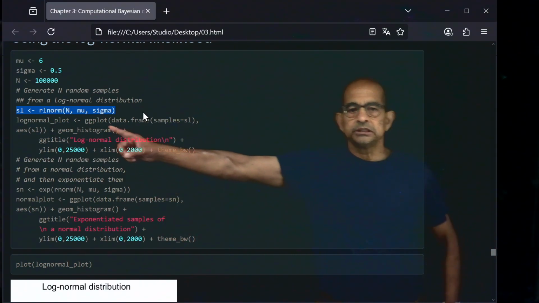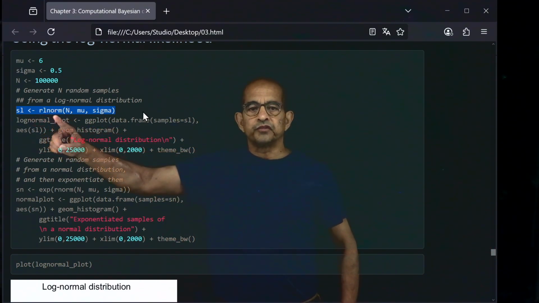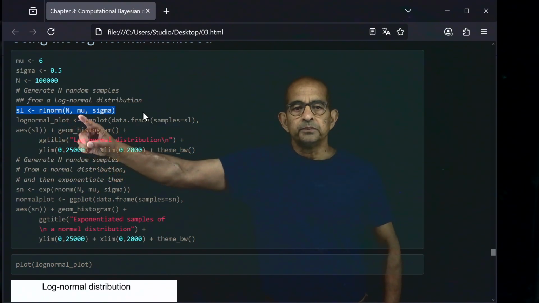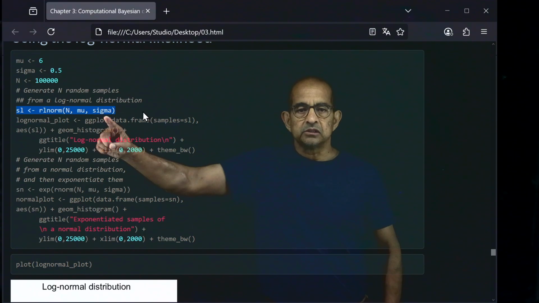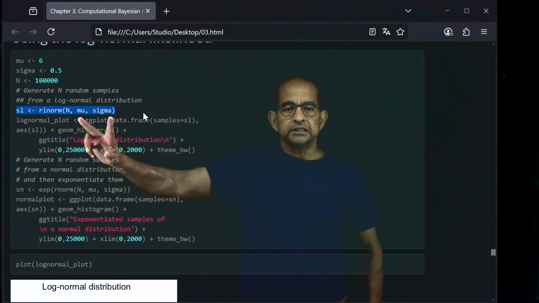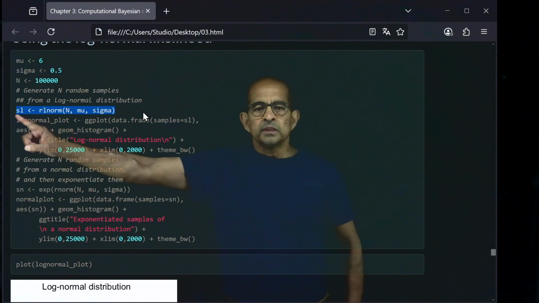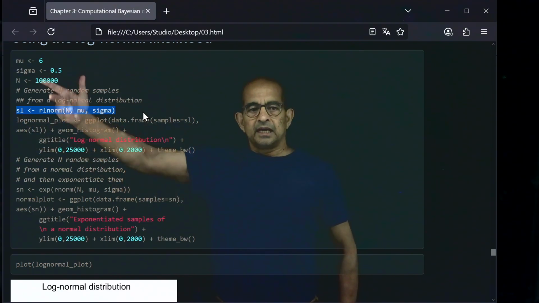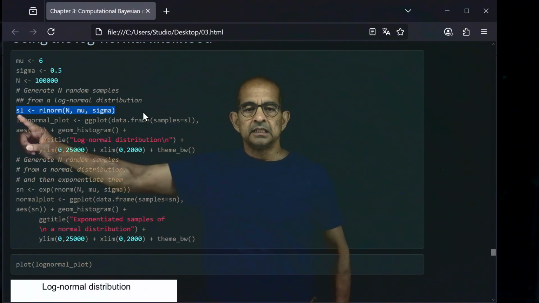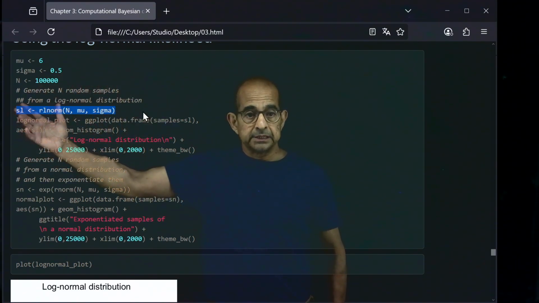We are using the rlnorm function here to produce 100,000 data points with mu equal to 6 and sigma equal to 0.5. So these parameters, as I just mentioned, are on the log scale, and these parameters are on, well, in the button tapping time example, they would then be on the millisecond scale.